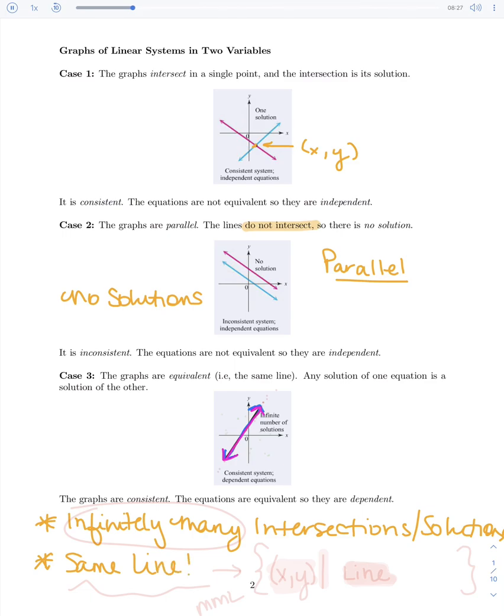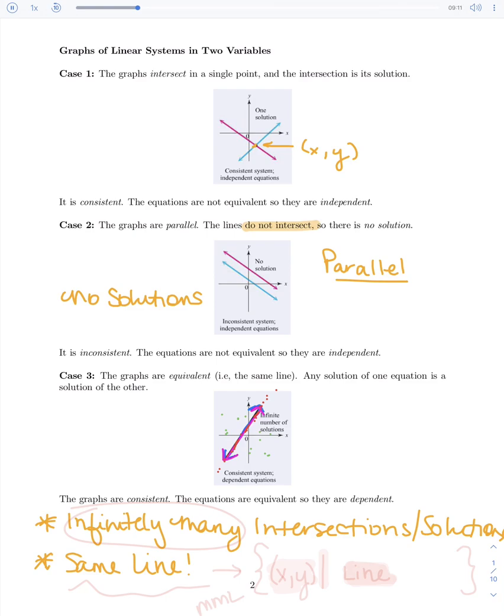Notice I'm being very careful to say that my answers are not all real numbers. The reason why I'm not saying that is because if I said all real numbers, I would be including points out here on the outside of my lines. Meanwhile, the only points where our graphs are intersecting are where the lines are on top of one another. So you can't just use all real numbers. You only want to include the points where our graphs are on top of one another, right along the line. And it keeps on going, so the points would keep on going too, the points where they are intersecting.